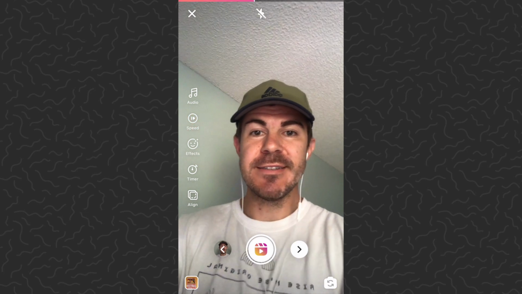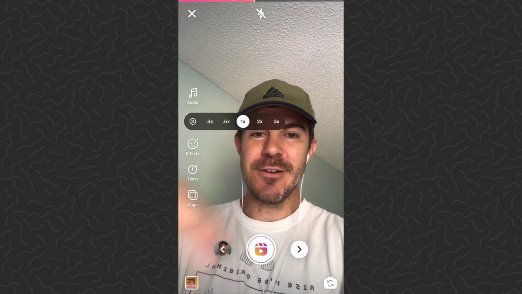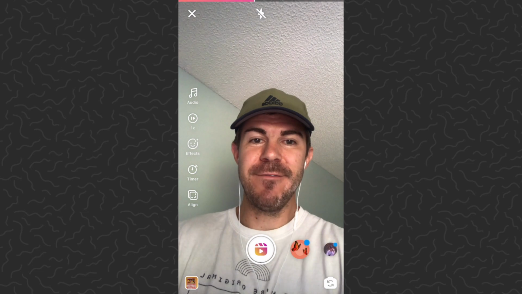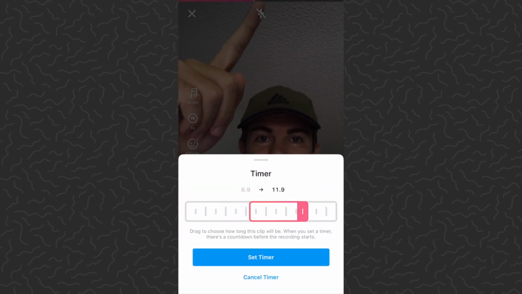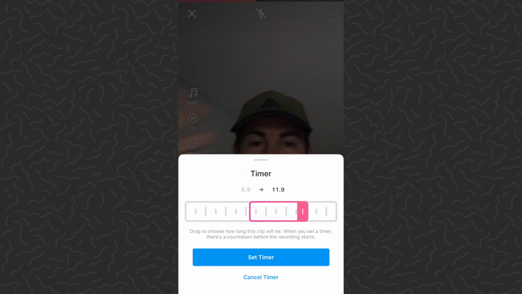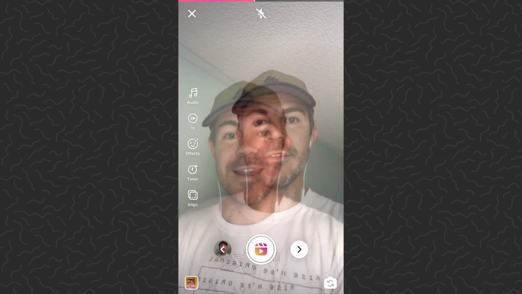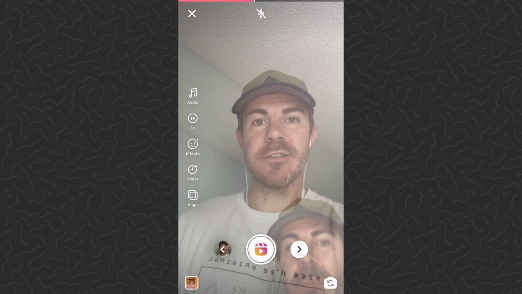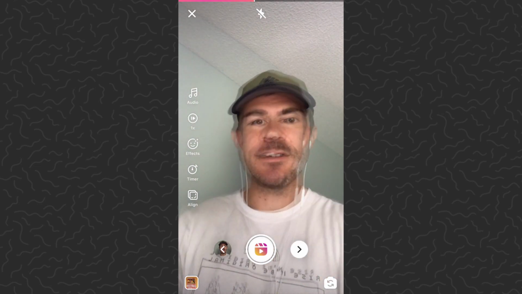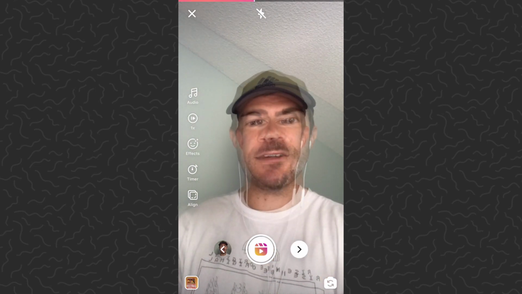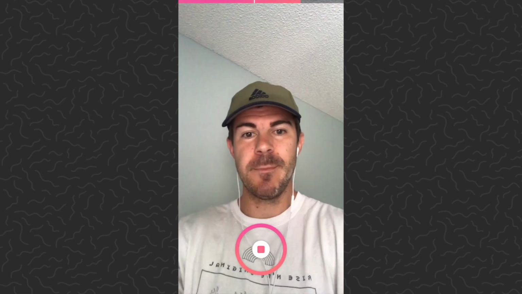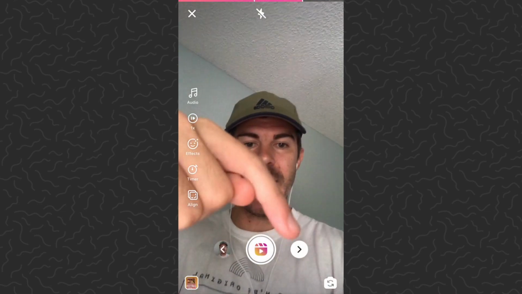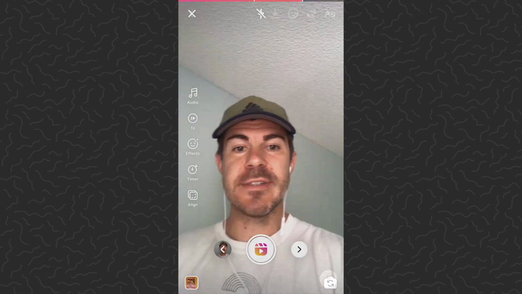If you want to change the speed, you can do that as well. If you want to add effects, you can do that as well. If you want a timer for a particular section, like from here to here, you can do that. If you want to align this for the next section, so you can see where my previous one ended, if I want to kind of align that so it looks like it's in the same spot, you can do that, tap right here. And it's kind of going to look like it's in the same spot. It's recording up there. Stop that. So now let's just tap this. We'll get to more of the posting of this.